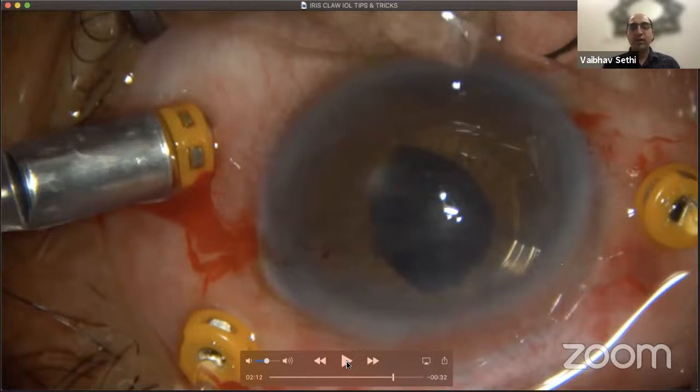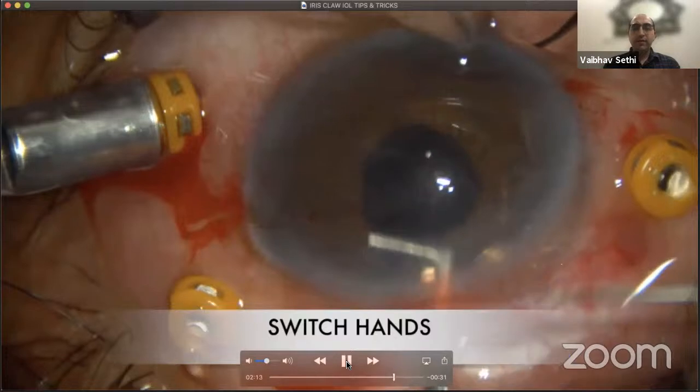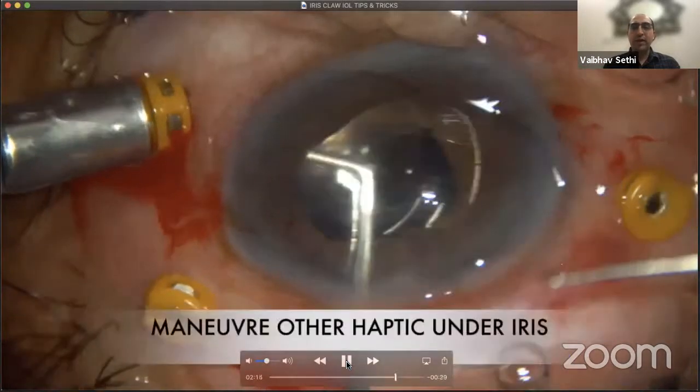That's very important. You can run over the iris tissue with slight pressure, and you'll actually feel that click or snap happening. That indicates that some amount of iris tissue is enclavated now. The more the iris tissue, the better the enclavation is. After you're done, don't go for the other side port. What you do is wait, and place viscoelastic. That's very important. Switch your hands for better maneuvering.